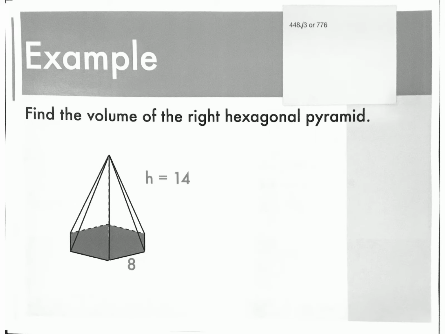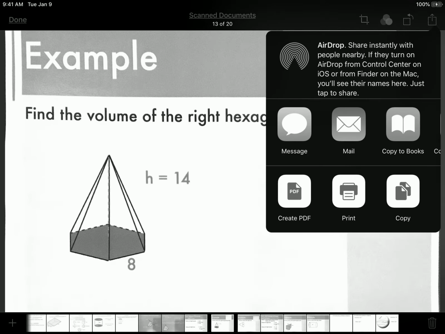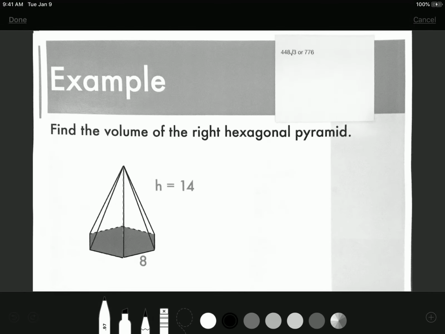So the first problem that we're going to go through is the volume of a right hexagonal pyramid. So, the base shape of our pyramid is a hexagon, which means we're going to need that 1/2 PA formula. 1/2 PA means that we need the perimeter and we need the apothem of this hexagon. So I'm going to draw my little triangle over here.